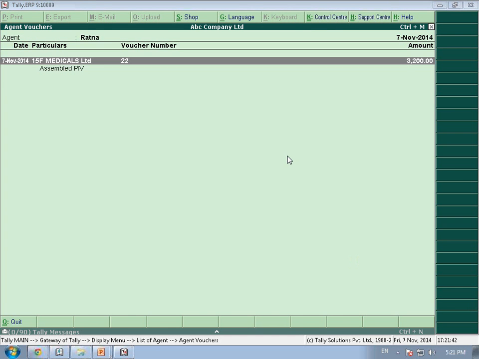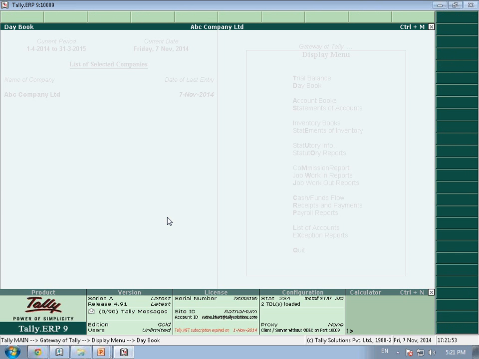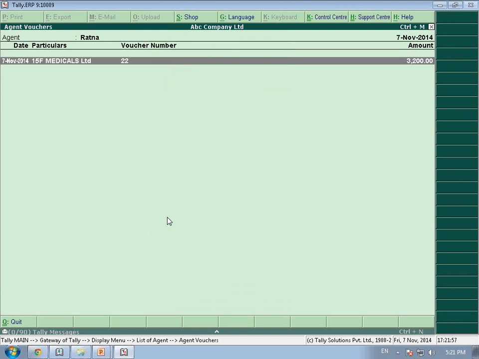Clear with this? Shift enter explode? How to create a hierarchy report? This is a hierarchy report that we made. Display, commission report, selection of my agent, filter for that particular vouchers for that particular agent, and shift exploded to that particular voucher. Fine. Obviously, you can provide a lot of functionalities here by giving the period, the date, and everything. That will help you out. So clear, everybody?